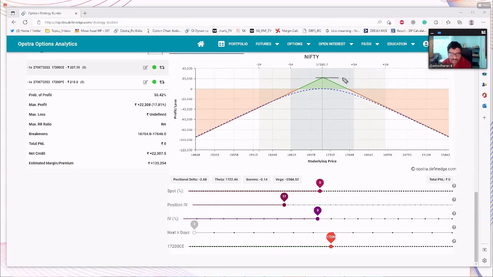But basically, what is the max possible profit? This max profit is only 22. So whenever this position goes beyond 22, max to max, I will try to give up. That is generally the risk reward. But to be frank, as an option seller, you generally take one risk. So this is your reward, and this will be your risk.